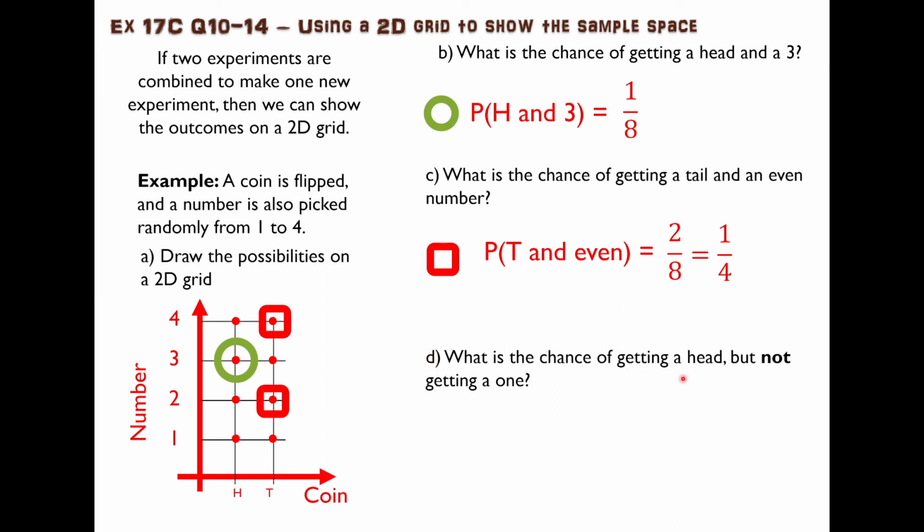What is the chance of getting a head, but not getting a 1? Well, in these 4 events here, I got a head. Maybe it's easiest to go through one by one. A head and a 4. Yeah, that counts. Tail and a 4. No, it does not count. Head and a 3. Yeah, that counts. And so on. Tail and a 3. No. Yes. No. This is a head and a 1. But I had to get a head but not a 1, so that does not count. And that one does not count. So the probability of getting a head and not 1 is, well, there are 1, 2, 3 outcomes that match out of 8 in total.